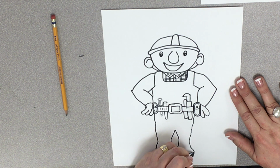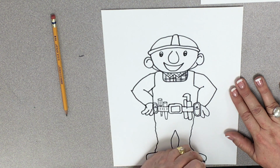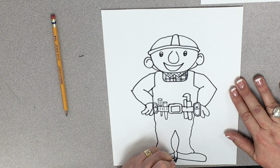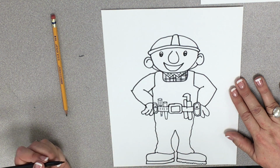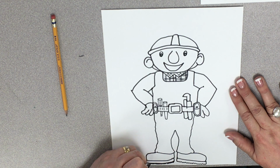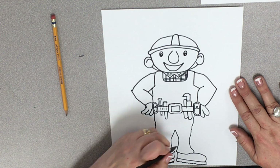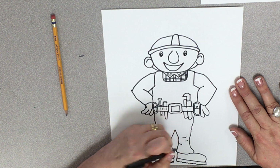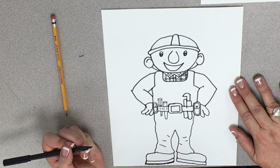And we're gonna come over here, draw a line here and go down. Meet that line up with the back. And then we're gonna come over. And you know what? Let's give this boot a little wiggle, wiggle, wiggle. So he's got like the tread. There we go. And you know what? I think I wanna wiggle this line up a little bit too. Because if his boots are not treaded on the bottom, he's liable to fall. Okay. Looks fantastic. Let's put some little lines in there for where his pants are puckering. There we go. Oh, that's fantastic.